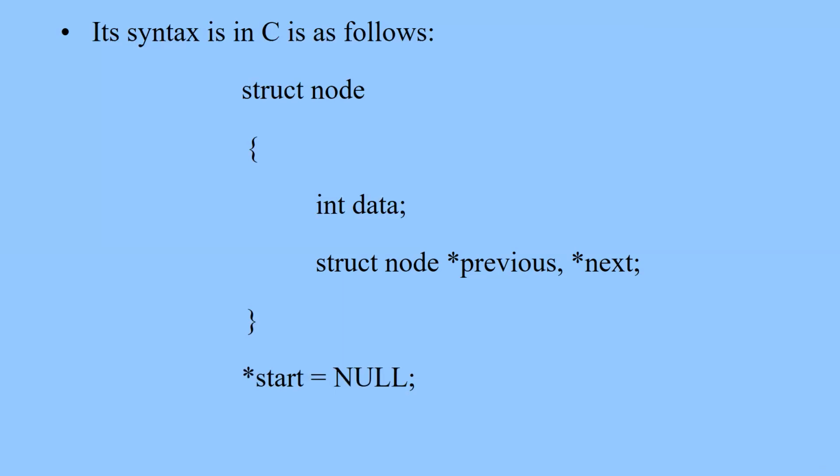And then we initialize the memory location being pointed to by start to null. Well, the following is the syntax in Pascal. So type my linked list name is pnode. So I'm calling it pnode. So type pnode is a pointer which points to node.